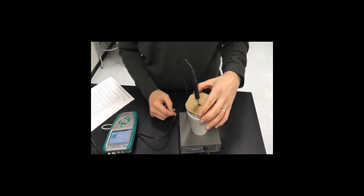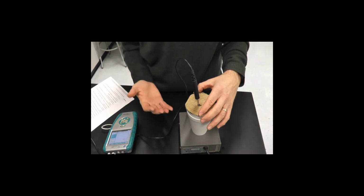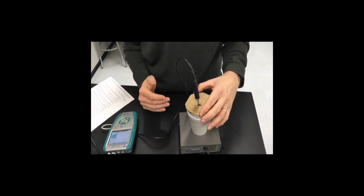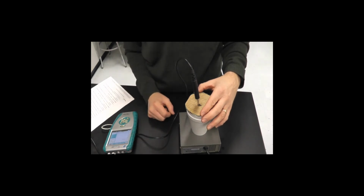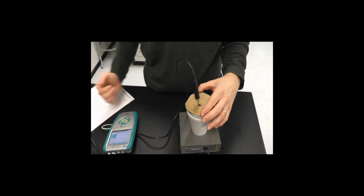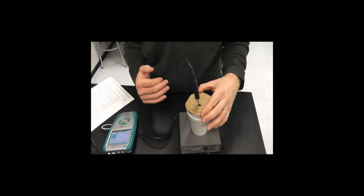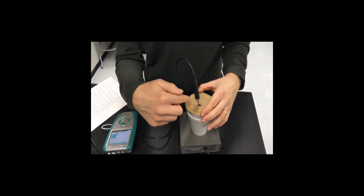But what's going to happen is my styrofoam, even though styrofoam is an insulator and should not absorb any heat, still does, or just the air around my calorimeter. So this first step is simply to find the heat capacity of my styrofoam cups, or my system. It's basically a correction factor for part two of the lab. So part one of the lab is simply finding the heat capacity of my calorimeter: my styrofoam cups, the cardboard on top, and just the air that's trapped in here.